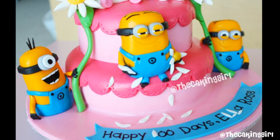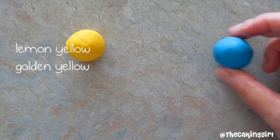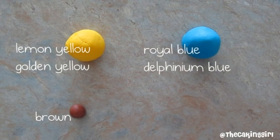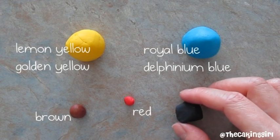These are the colored fondants you'll need. I made the yellow with half golden yellow and half lemon yellow. And the blue is with royal blue and delphinium blue. I used regular brown for my brown, and then red and black and white.